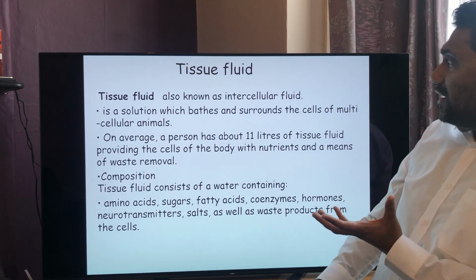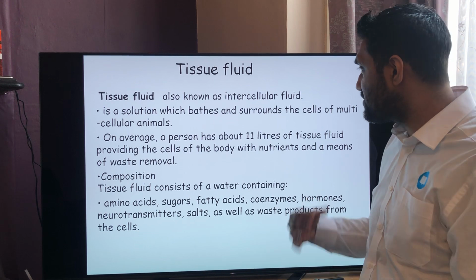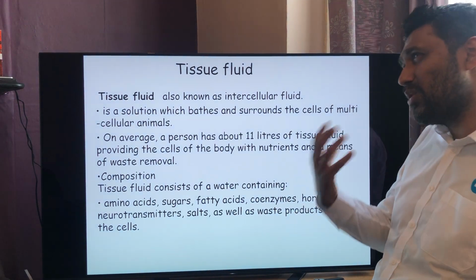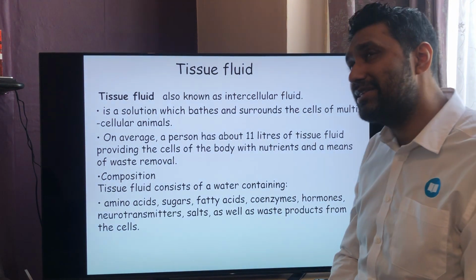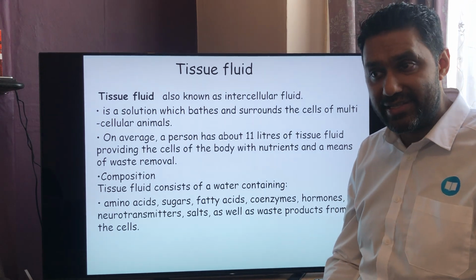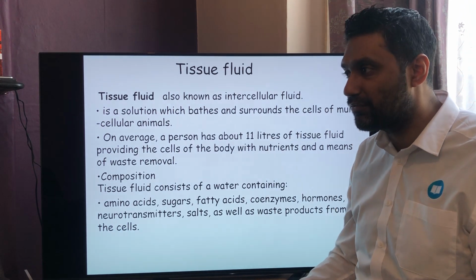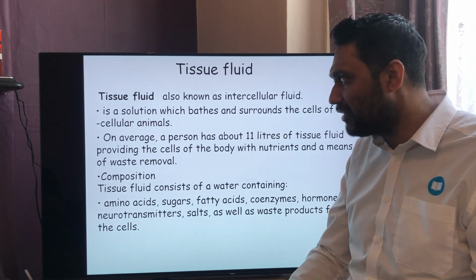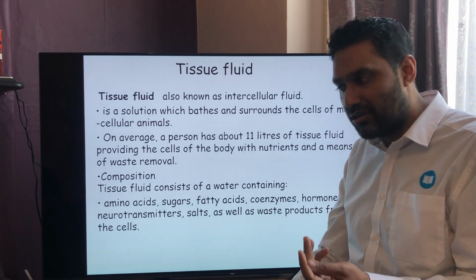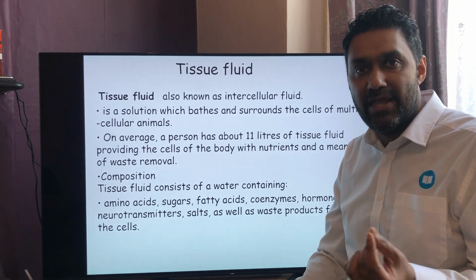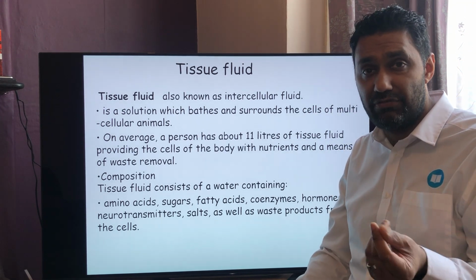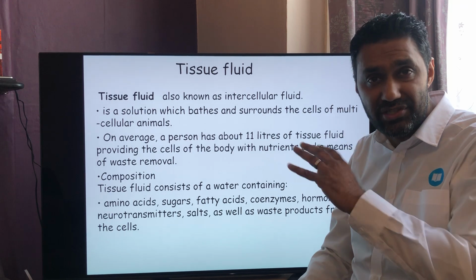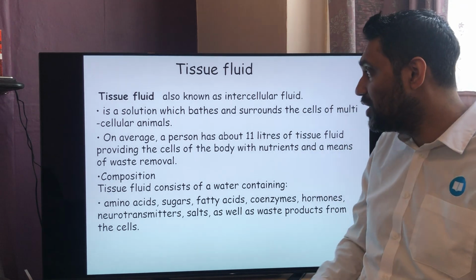Now, why then do we have this tissue fluid, and what does it look like? Well, the easiest example I can give is if you graze your knee, if you get carpet burn, or something more disgusting, if you squeezed a spot or whatever, you sometimes get that watery stuff that's sort of behind the graze. That's what tissue fluid is. Tissue fluid is just that watery substance that surrounds your cells.